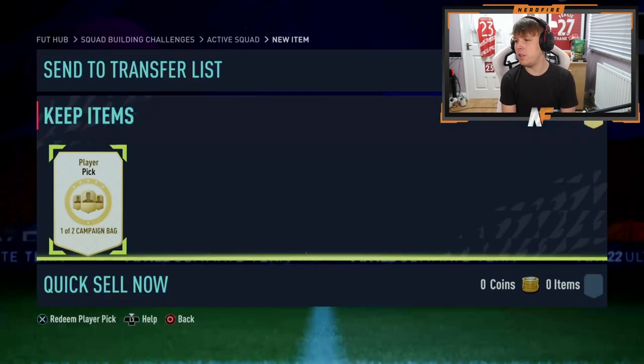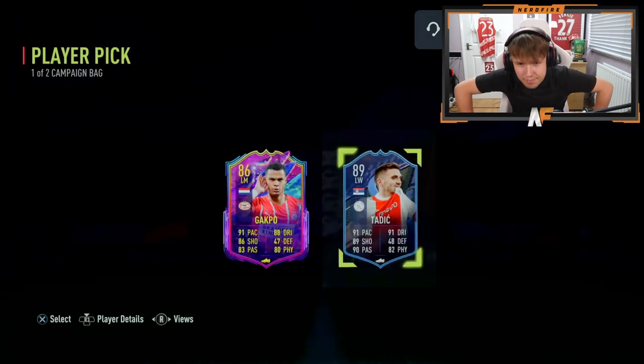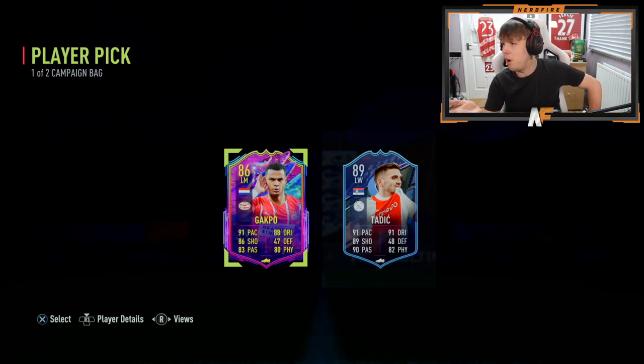All right, here we go. Probably the final pack slash pick for today's video. Here we go. What's it going to be? This is, I think, like pack 10 or 11 or pick, whatever you want to say. It's my boy Sully. We don't have control, so I'm just checking. Let's see what he gets. All right, come on. I mean, Tadic, I guess. Just take Tadic. Don't take Gakpo. Just take Tadic. Not the greatest way to end it. I can't lie. Just not, but there we go.